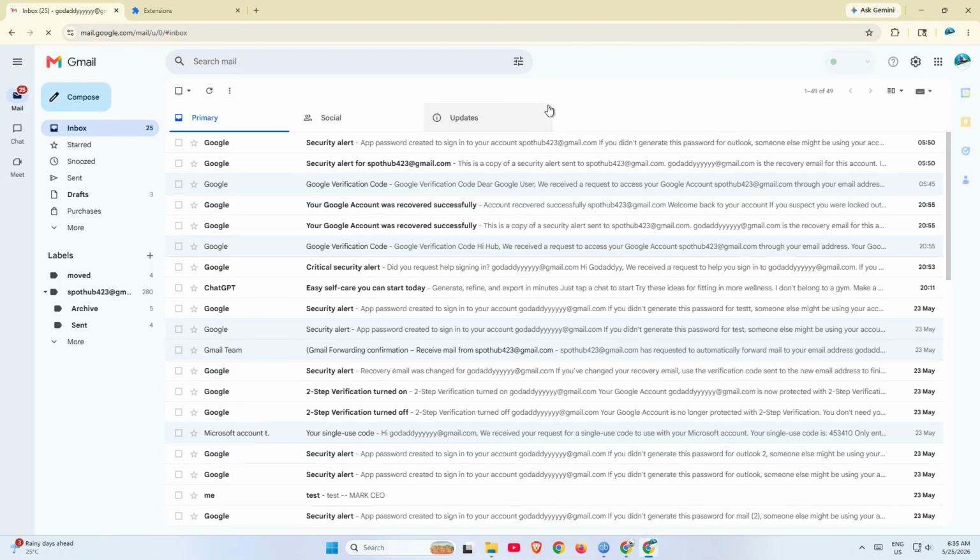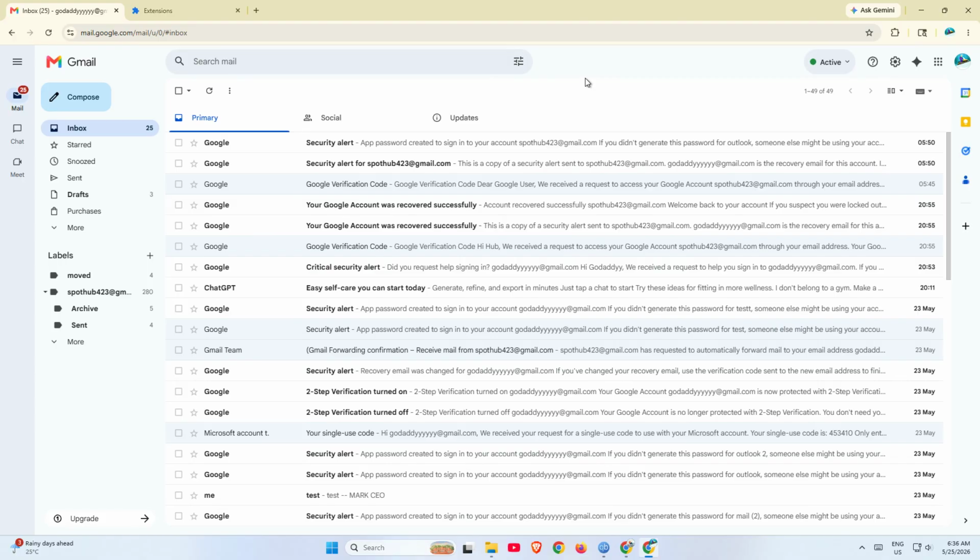If Gmail loads normally after disabling an extension, you found the cause. You can keep that extension off for Gmail or remove it entirely if you don't need it. If that still doesn't solve the issue, the next thing to do is clear your browser cache. Over time, cached files can become outdated or corrupted, and that can prevent Gmail from loading securely.